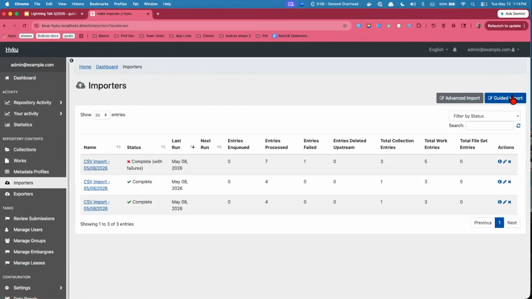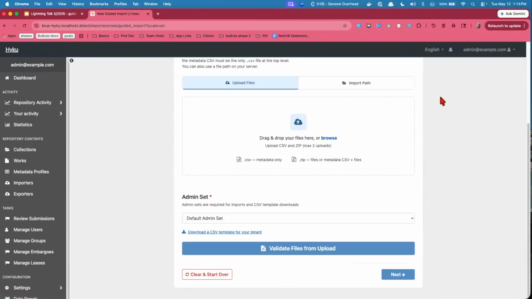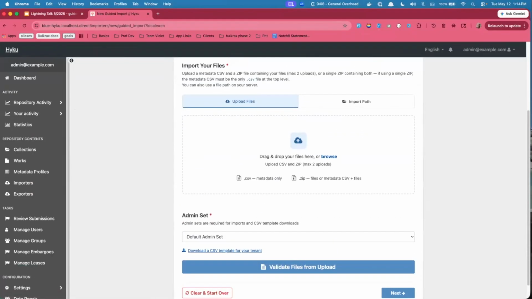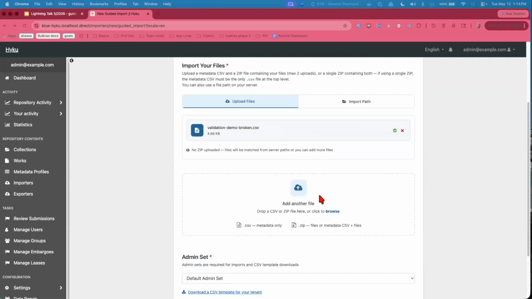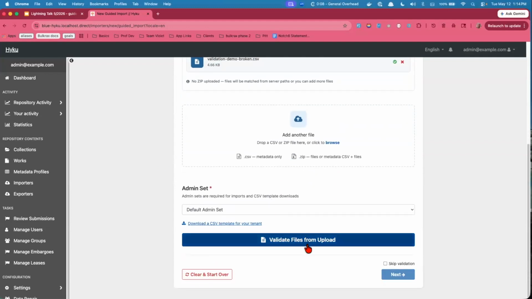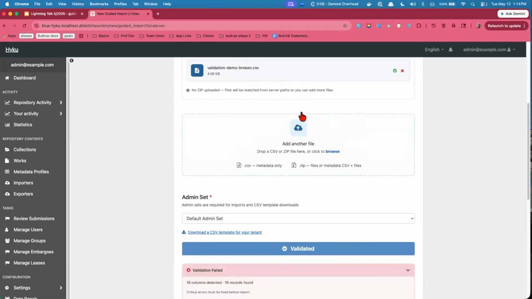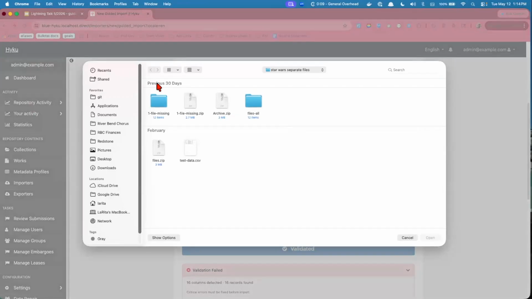Once you turn it on, you do see the guided import option, which Nick showed on this screen. There are a number of different things that are validated, so I created a broken CSV to show some of the errors that you can see. You can drag it, or you can click and open it, and browse to find your file.